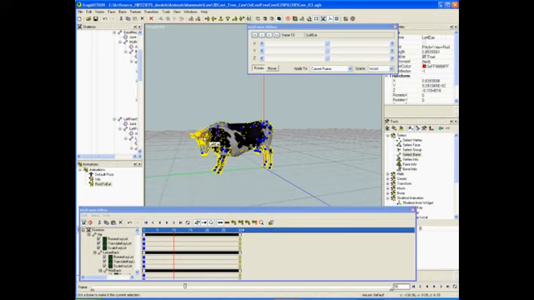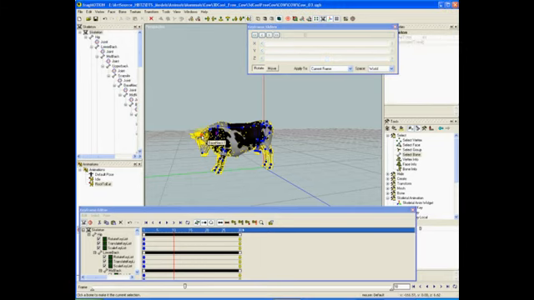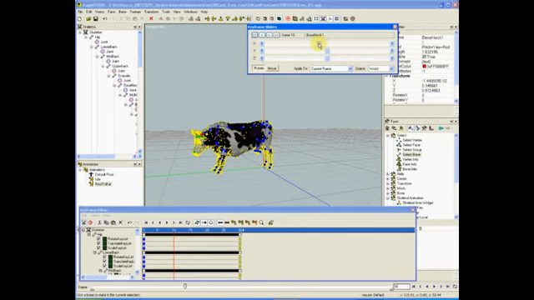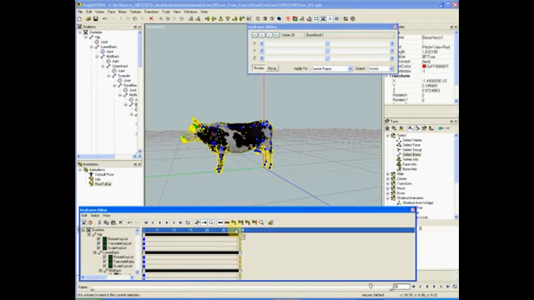Right ear, left ear, base of the neck. Let's see how that works. I have a feeling that's not going to work very well. No. Okay, so we can actually clear those.